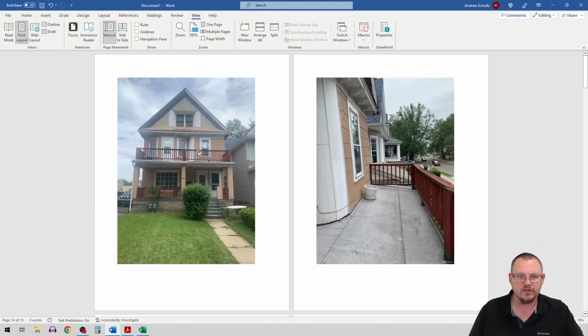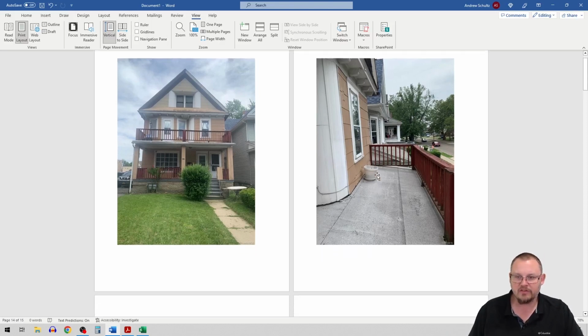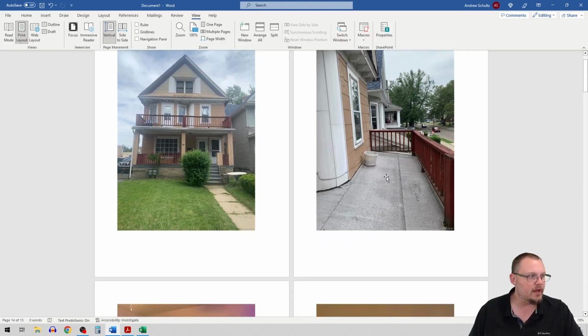So you've got the front exterior of the house. This property looks to be clad with some flavor of an asbestos-like material siding. I'm not going to sit here and call it asbestos. I'm not qualified to make that distinction, but it does look to me like that could be that style of siding. And again, as long as it's intact, that's not generally considered to be a major concern.